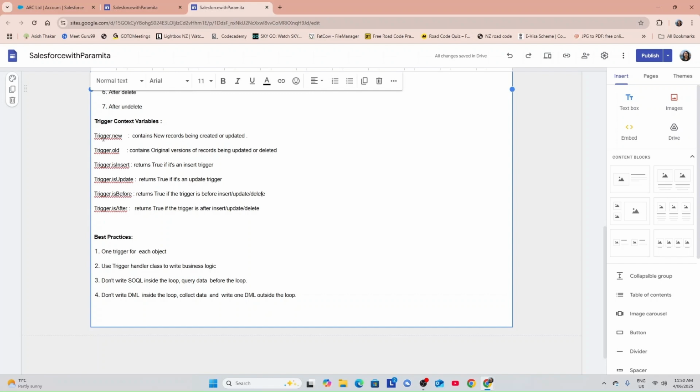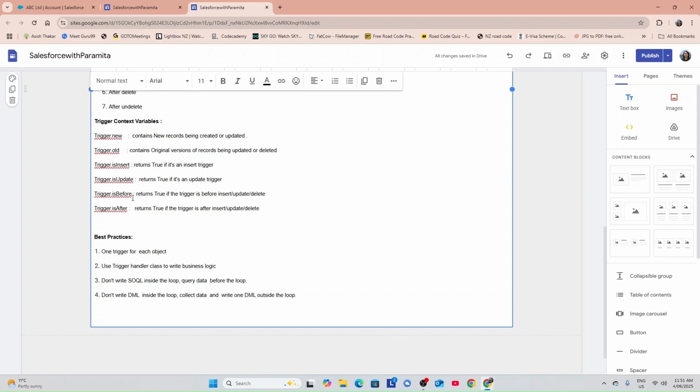These are really important. All the time we will use this. Now trigger.new. This new is a trigger context variable. Basically, it's going to hold the array of all new record values, and the old is going to hold the array of old record values. Now with an example, I will discuss this later on.